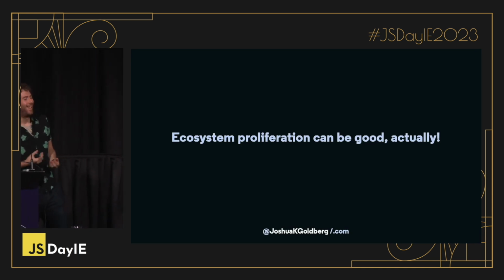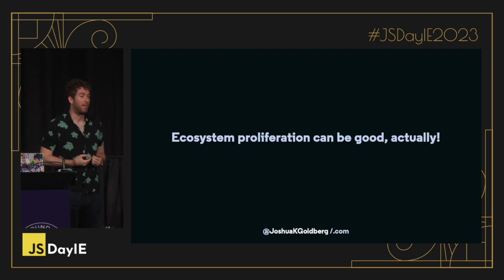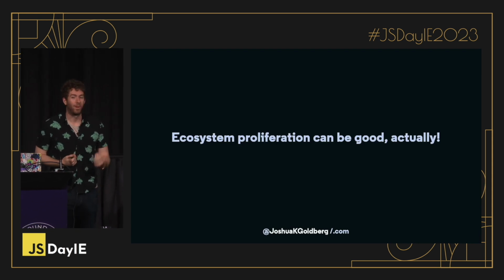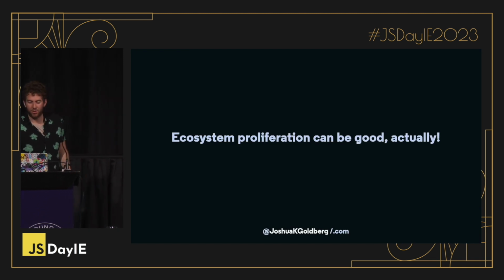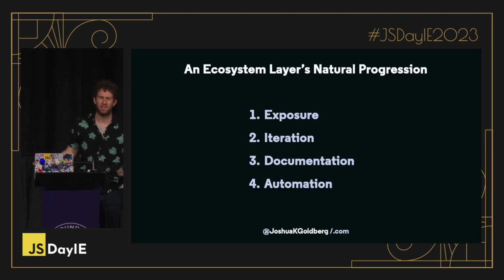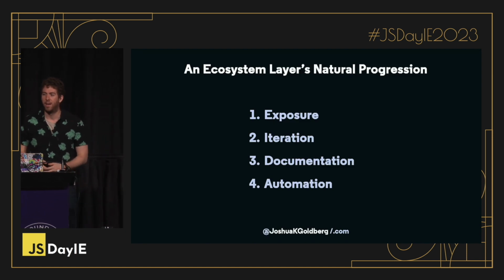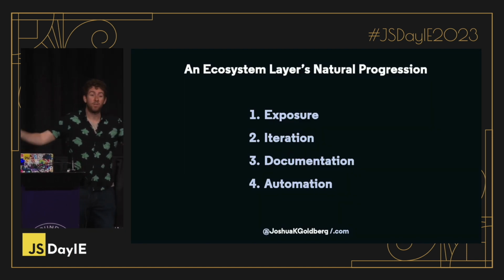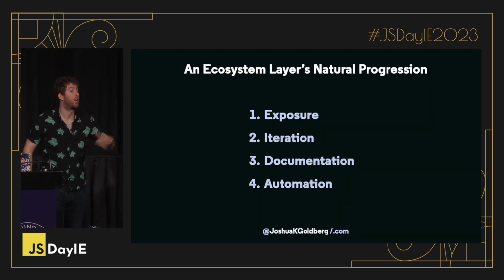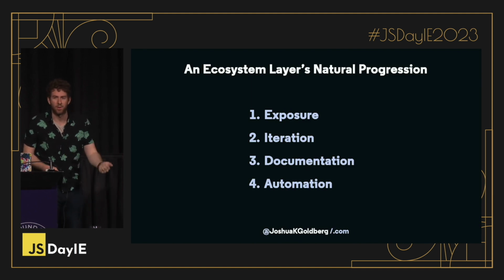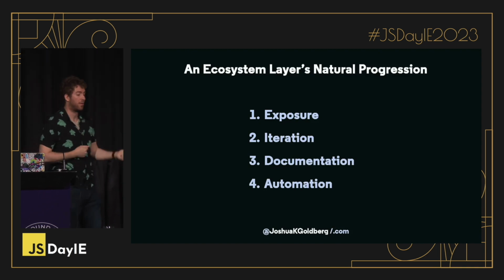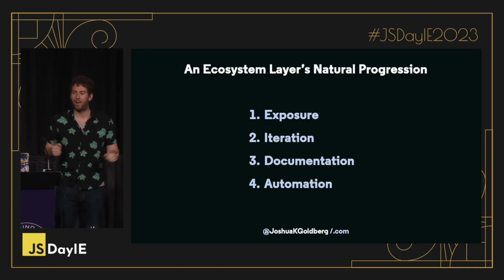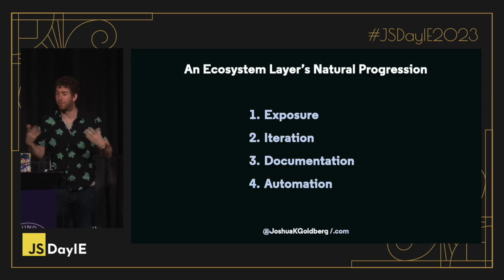So I like that we're able to experiment and learn from each other's mistakes and wins and try all these wacky different approaches. Because I think each layer, whether it's linting or testing or spell checking, improves over time. We expose that there's a need in the ecosystem, such as linting or linting TypeScript or linting check TypeScript. We iterate on it. We learn what works or doesn't work. We learn from that iteration, we document it, and then we automate it for you.